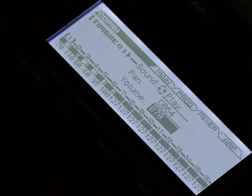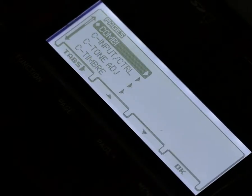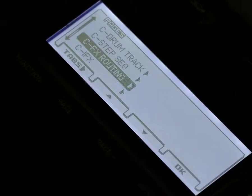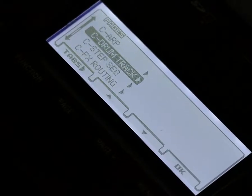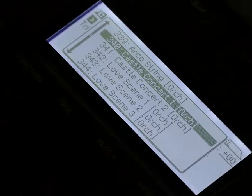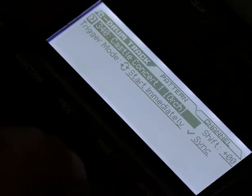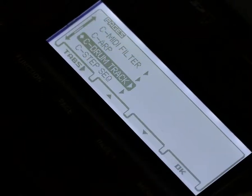Sounds already quite good. So we want to have some drum. So we go again to the menu. First, I'm going to show you which track I choose. It's number 340. You can choose whatever you want, but I chose number 340. But more important is to the menu again.